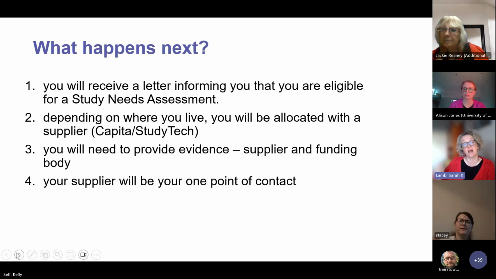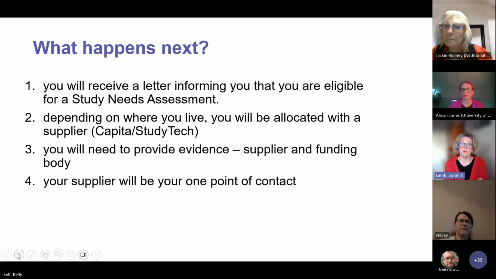There's 2 suppliers, but they have bases at different places throughout the country. And you can choose whether you want to have that appointment remotely, so like online, whether you want to have it over the phone or whether you want to have it face to face. Go with what suits you best. Some people will find it a lot easier to communicate if they're online. Some people find it a lot easier to communicate if they're face to face. During the assessment, they'll show you software and they might even demonstrate equipment. So it might be useful for some disabilities to have that face to face. And you'll need to provide evidence of your disability to your supplier and the funding body.